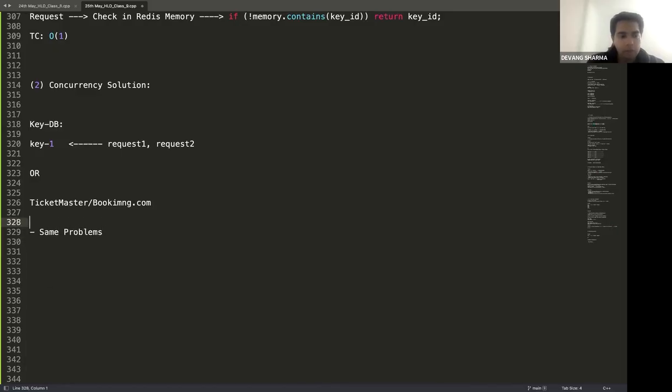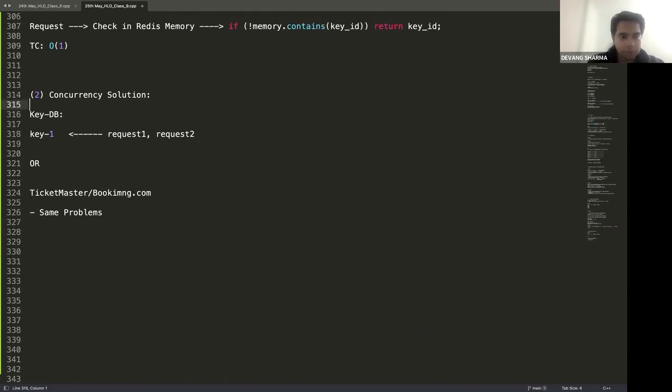Okay. Now there are multiple ways you can solve it. In this use case specifically, it doesn't make much sense to go deeper here, because I want to go deeper in the Ticketmaster case study, where we will talk about all the concurrency problems. In this case, concurrency is literally the least of my issues. It's a very simple case study that a very simple explanation would do. But to tell the solution, this is how we solve all the concurrency problems here.